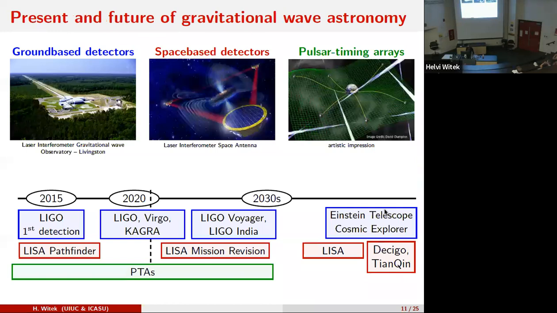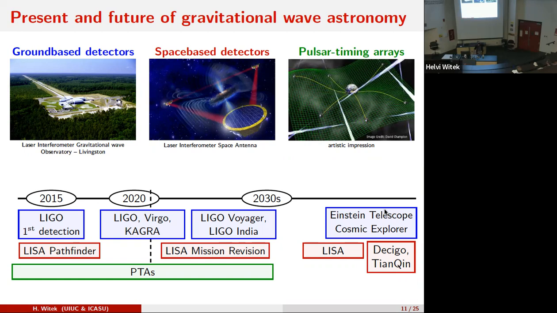And for that, I brought you a bit of a timeline. Starting in 2015 with the first detection by LIGO. Here you finally also see an image of one of the LIGO detectors in Livingston. And the detectors are essentially huge Michelson-Morley interferometers with an L shape, and the arms are about 4 kilometers long. Yeah, that's what we have here on Earth.